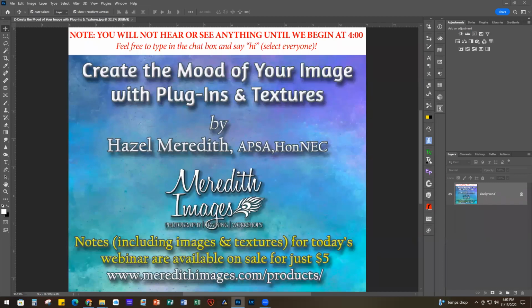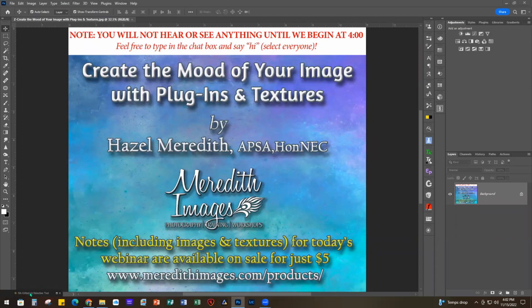So today I'm going to move a little quickly. I have 6 projects for you to give you some different ideas of not only how you can use your plugins and textures to create your images, but also to look at the mood of your images as you're going along. I recently did a few of these and thought this would make a good way of showing some of the plugins, but also what I was going for with some of these.